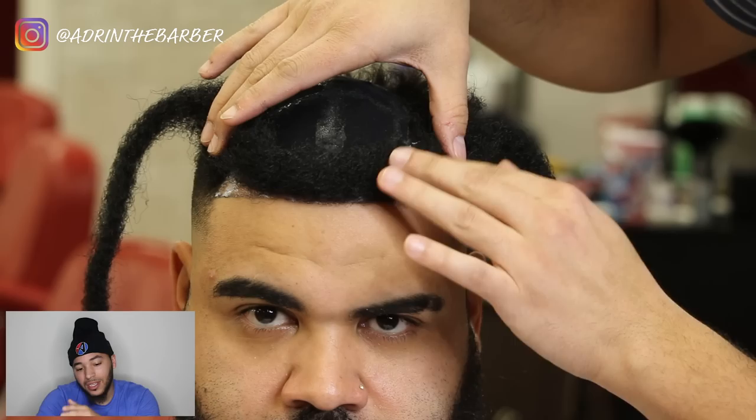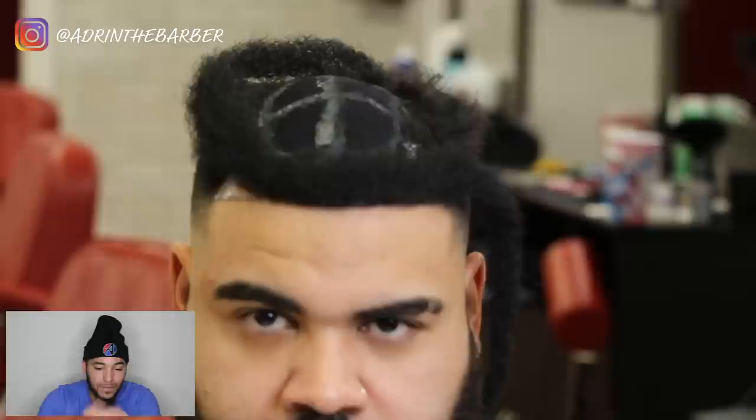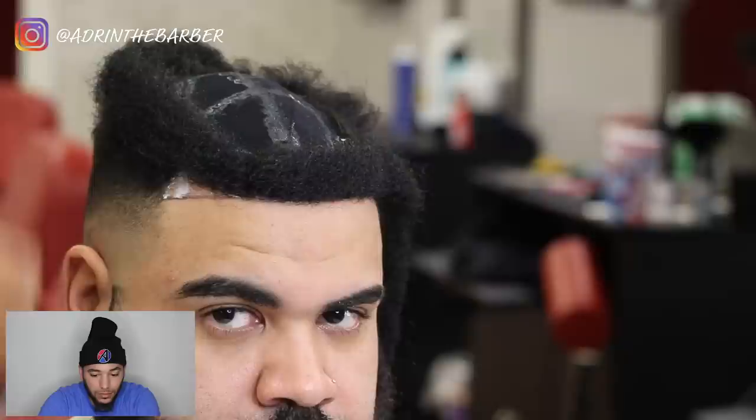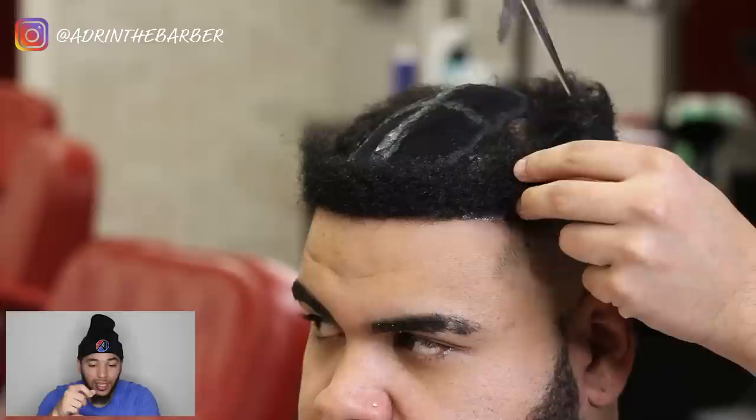This is the hairline portion of the ManWeave unit. The hair here is different than the hair we use when doing the top of the head. With this hair, place it on, leave it, and take your blow dryer — you can dry it a little bit. With Ghostbond, try not to dry it too much with the blow dryer because it can dry back white, and we want it to dry back clear.